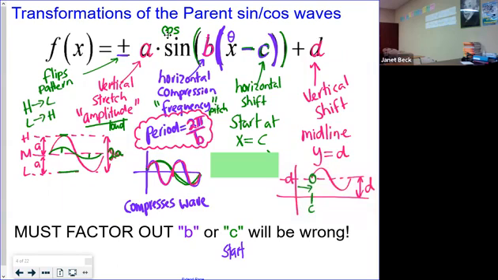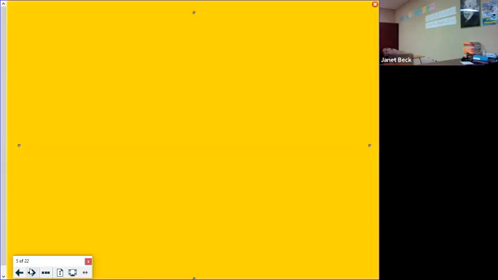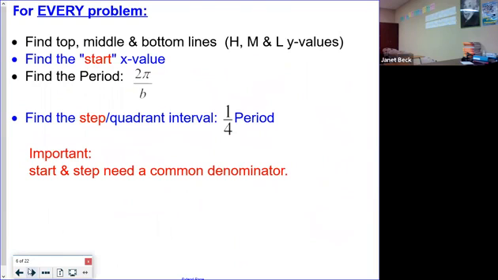This is just showing you the D and the C put together on a wave. A wave starts at a horizontal displacement of what your C is, and a vertical displacement for your midline at whatever the value of D is, this D at the back here. So you don't need to write all this out. You can, if you want, come back to it. I would just make this while you're writing important notes.